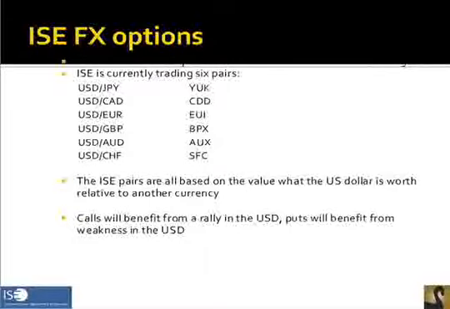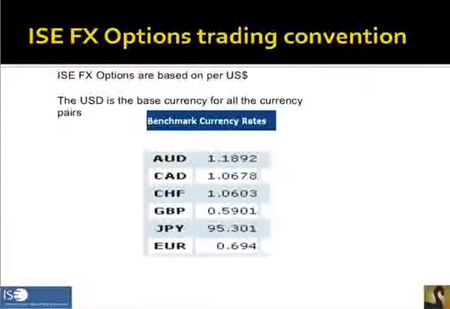Dollar is the numerator, so you might be familiar with dollar yen. You might be familiar with the dollar Swiss franc, dollar Canadian, but you might not be familiar with dollar euro, dollar pound, dollar Australian. Remember, it's the dollar as the base currency. So, as Jack was saying, if you believed that the dollar would rally, you might look at calls or call spreads. If you think we're going to continue to go through what we went through the last 5 months, well, the trend has been dollar down. So if you think in those terms, dollar down, that's a put. Dollar up, it's a call. So it's that simple.